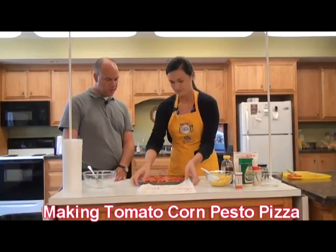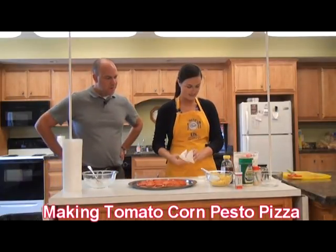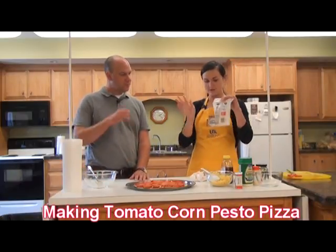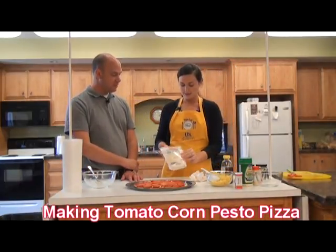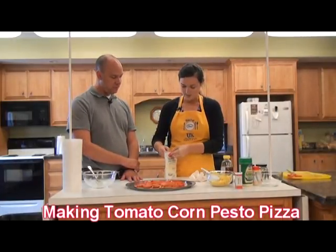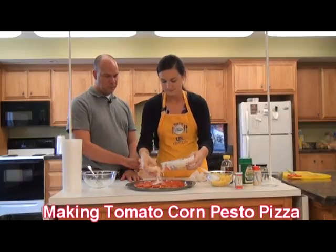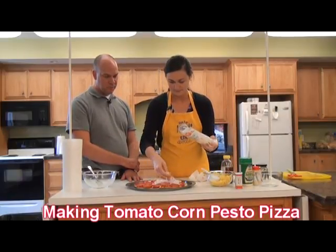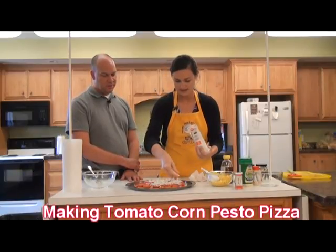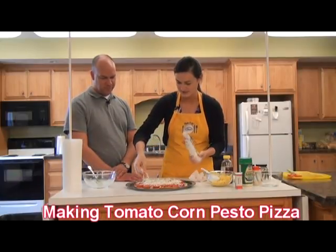Good job. Move that out of the way. We're getting closer to it being done. Looking good. The last little thing we're going to put on there before we put it in the oven is some mozzarella cheese. You're going to use 4 ounces, which is about half of this bag, and we're just going to put it on the top. Yeah, cheese is good. You've got the Parmesan cheese on there, but you've got to have the mozzarella cheese if you're going to have pizza, right?